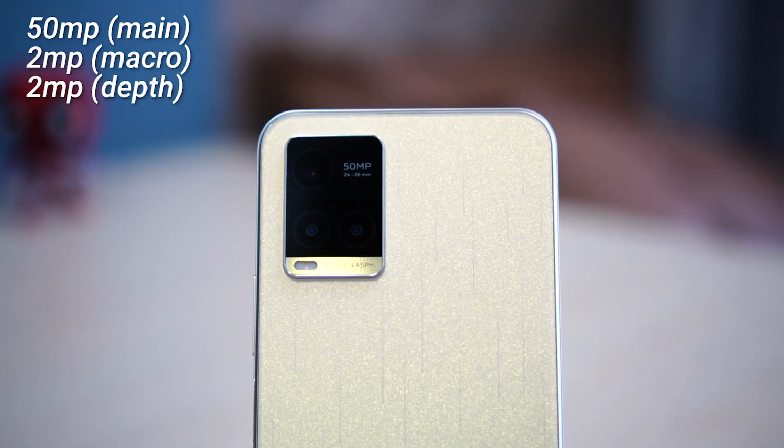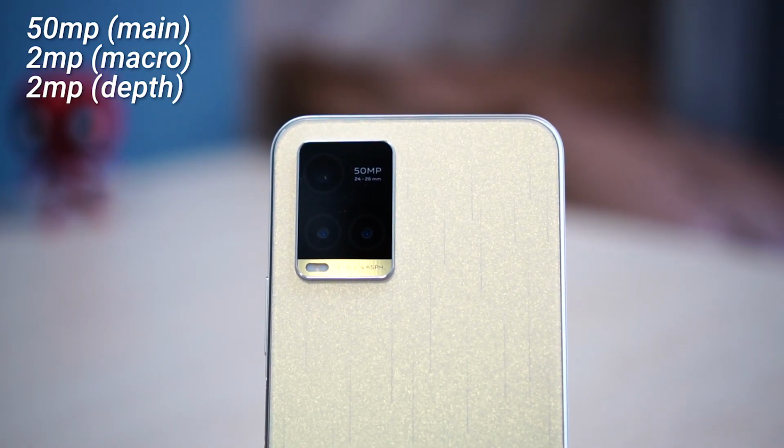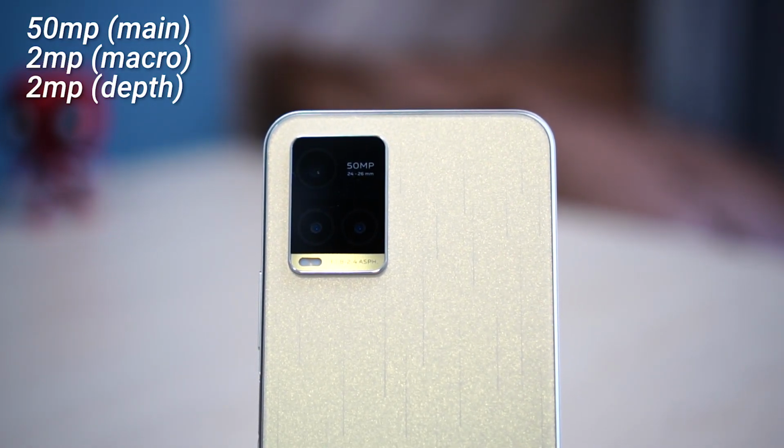Now moving on, let's talk a little bit about the cameras at the back. We do have a 50 megapixel main sensor, a 2 megapixel macro, and another 2 megapixel depth sensor for those bokeh shots. So right away, you know that we're missing an ultra wide here, but let's talk about the main sensor and how it performs.